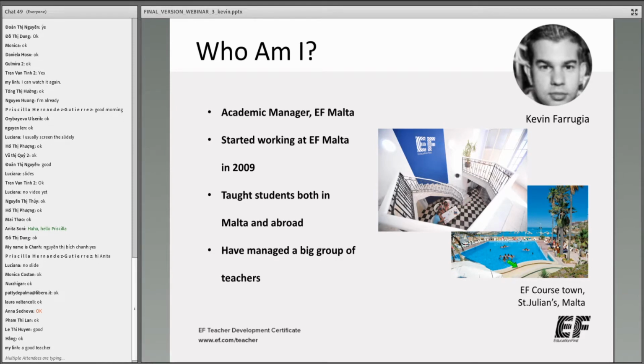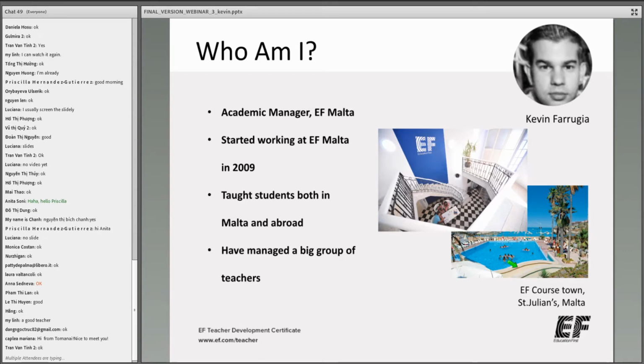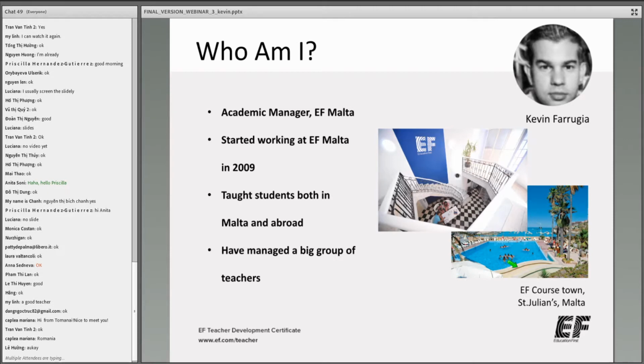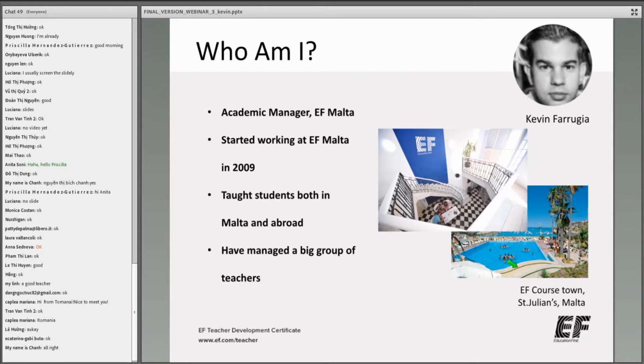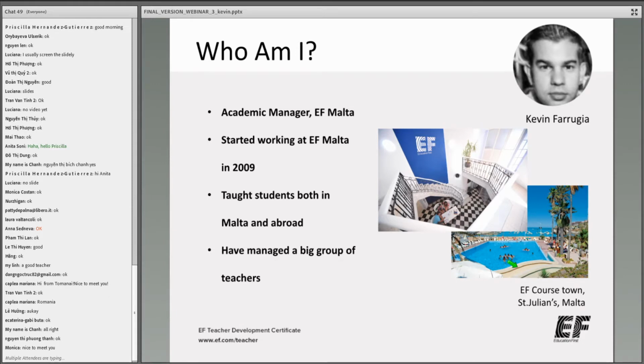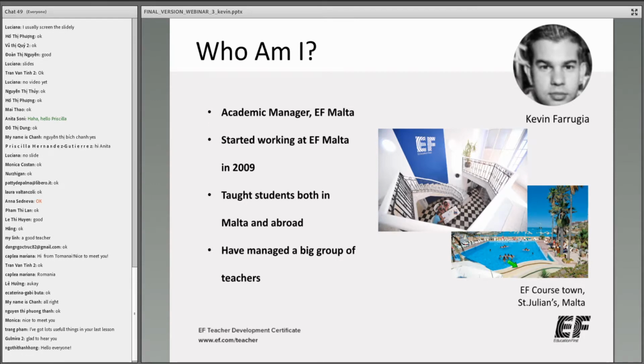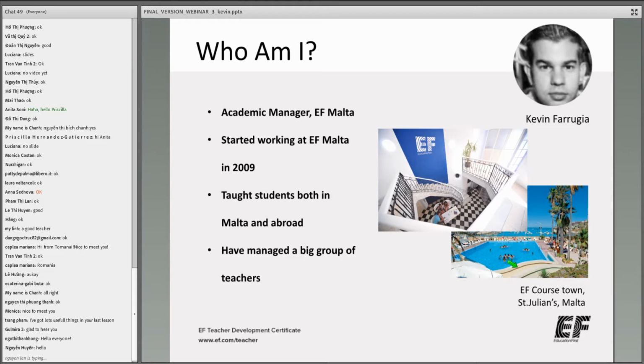And in these pictures, you can see a couple of pictures from the school in Malta and from Malta itself. We get students that come in different periods of the year. So the bulk of the students come in summer when the weather is at its best, and they also enjoy Malta and the various activities that you can do here on the island. Apart from that, there are also students that are here all year round. So we cater for a different number of students with different interests. So there are some that are teenagers, there are some that are adult students. So we cater our lessons towards the different kinds of students and their specific needs.